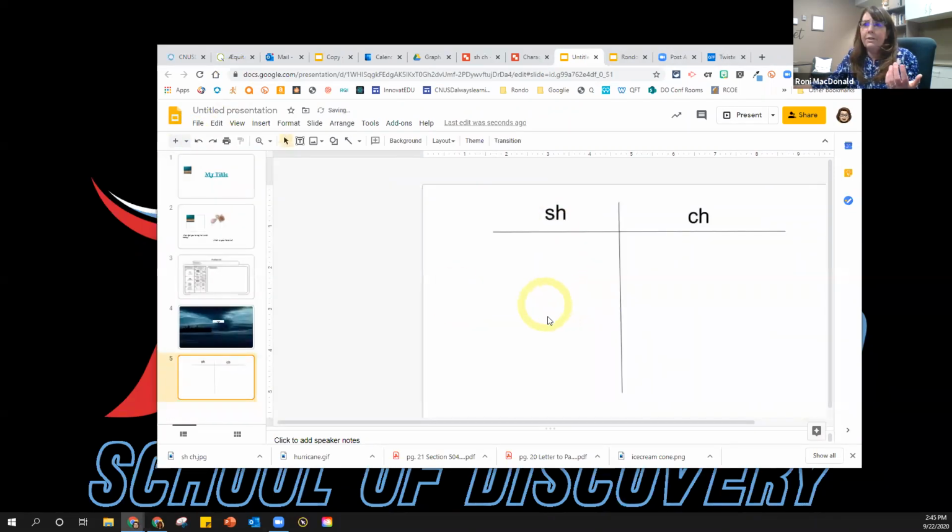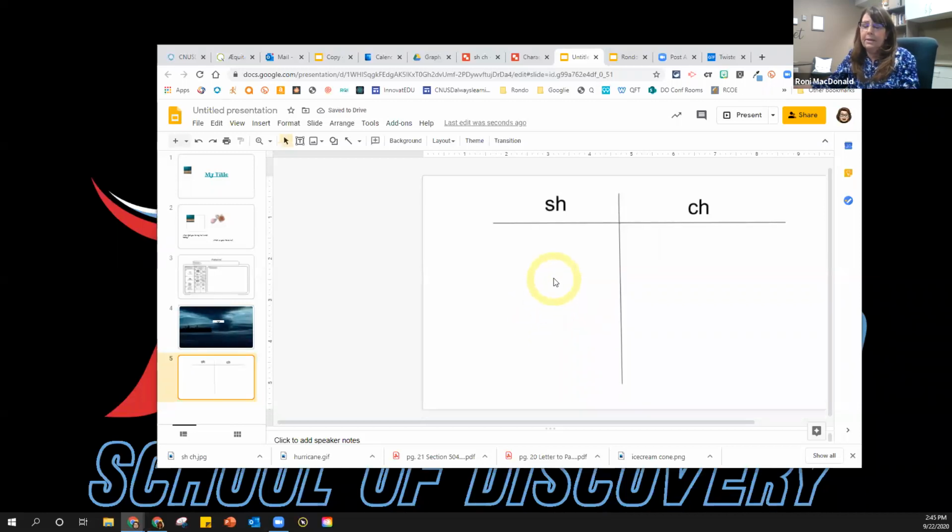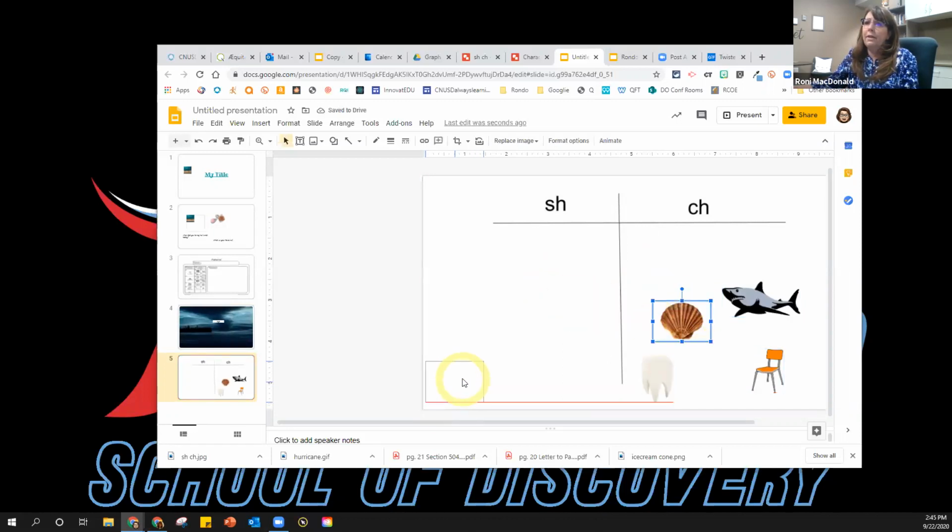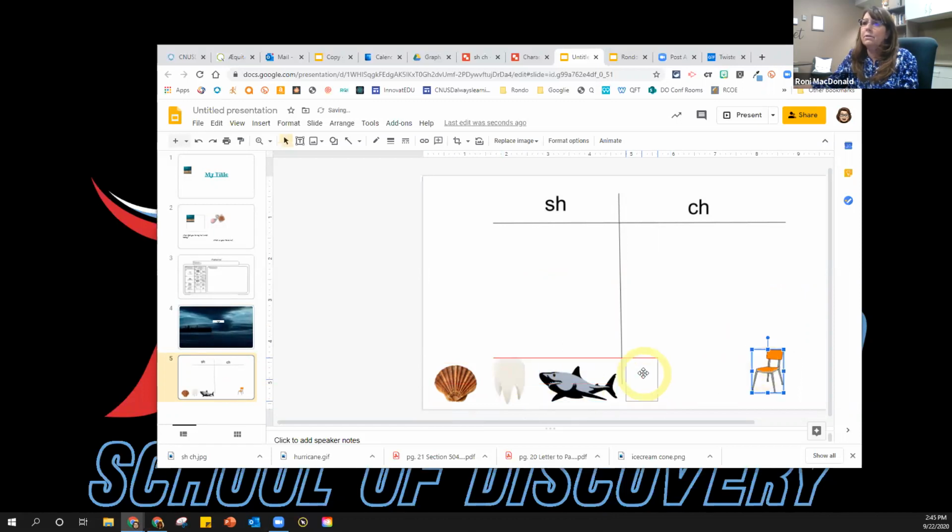And now I have those on my clipboard, so now I'm gonna paste them. You would normally look for them here. So Control V, here they are, I'll ungroup them. And then I'll just put them down at the bottom. And I could, again, just like I did in Google Drawings, search for images in Google Slides, Google Docs, and I would just add more. And now this is an activity. The kids can't delete the SH and CH or the T-chart. All they can do is drag and drop the shapes into the appropriate column.